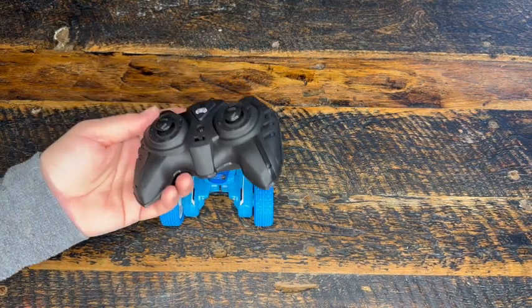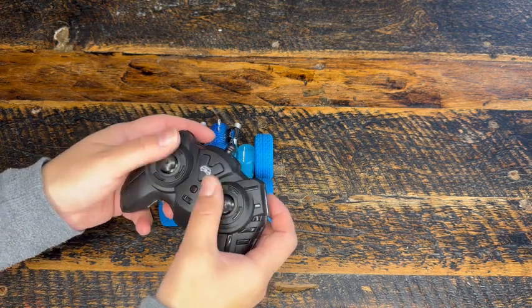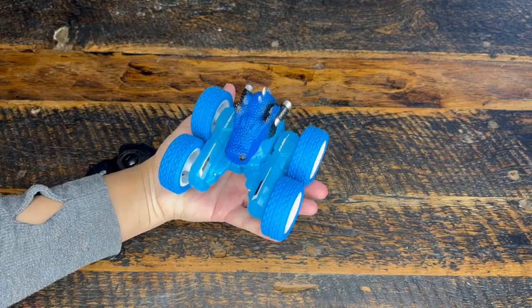It does require some hand-eye coordination. This toy is for 8+ and older, but even for an adult, you need a few minutes to get the rhythm. It's also quite small, about 5 inches, I'd say, so it's a great gift that's not too big.